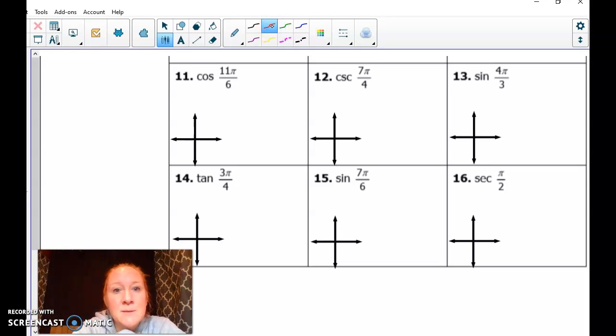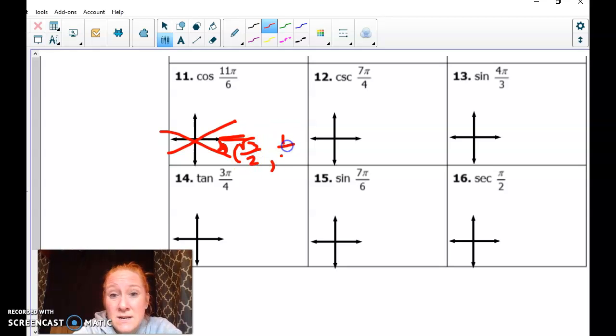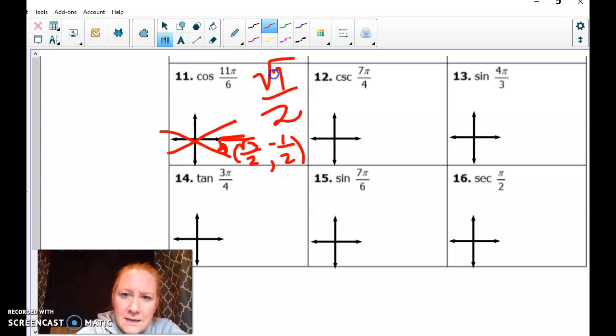Okay, pi over 6's. The pi over 6's are these low ones. So which one is 11 pi over 6? Well, this is 12 pi over 6, so 11 pi over 6 is just one short. The pi over 6 is square root 3 over 2 and 1/2 because it's wider this way than it is up and down. And then, let's see, negative because that's below 0. So which one of those is the cosine? That would be square root of 3 over 2.